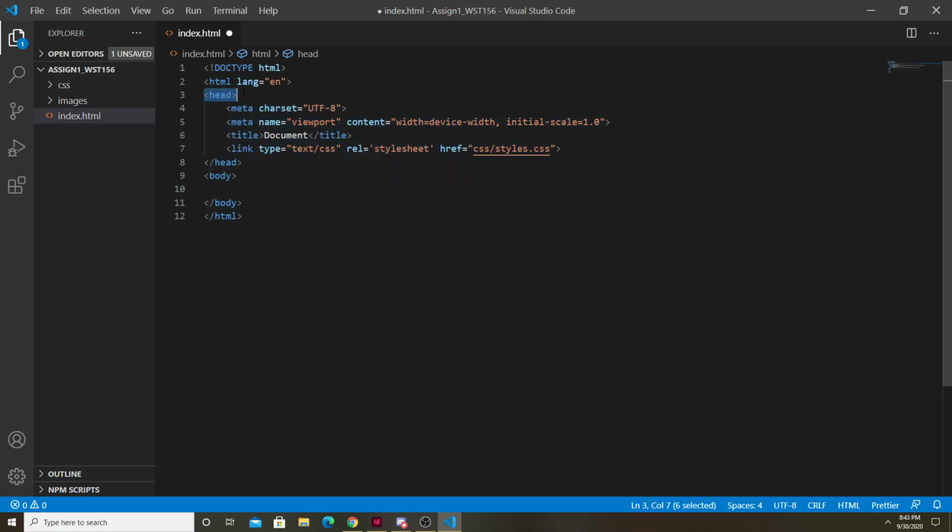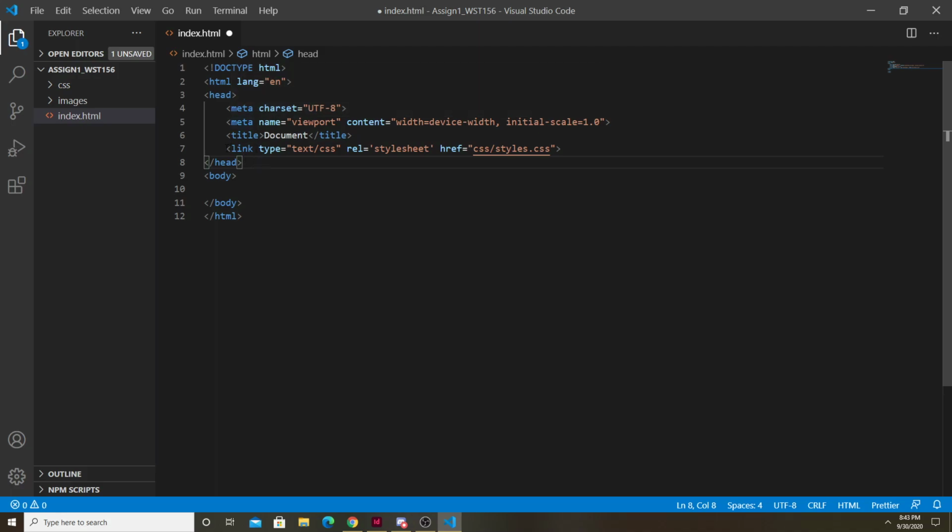You use a tag to create an element. Most tags have an opening and a closing tag. The difference is the closing tag will have a forward slash before the tag name. But not all tags have a closing and opening tag. Some are just self-closing. It's just a single tag.